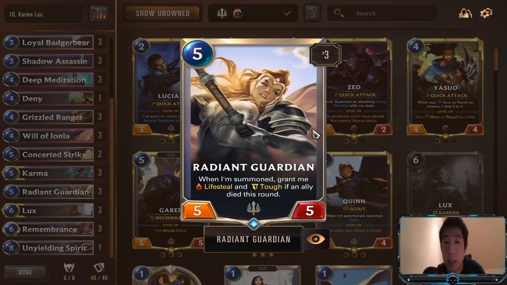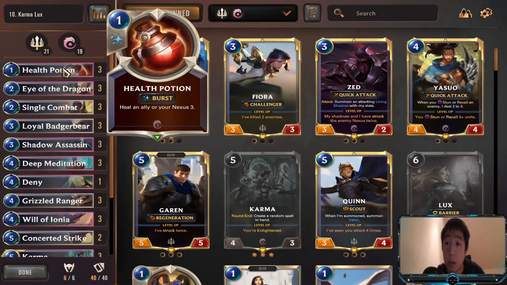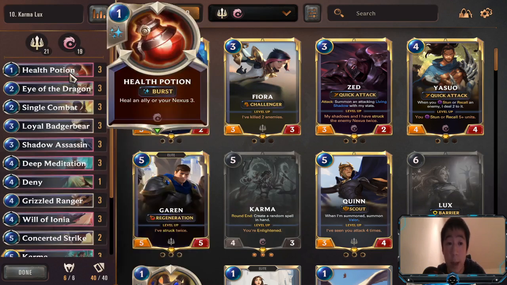It's a really, really good card to have in your deck because it allows you to both defend and also attack as well. So what I like to do is use Radiant Guardian, attack with it, reduce the health a bit, and then use the 1 health potion to just bring it back up to speed again. So plus up again on the health.